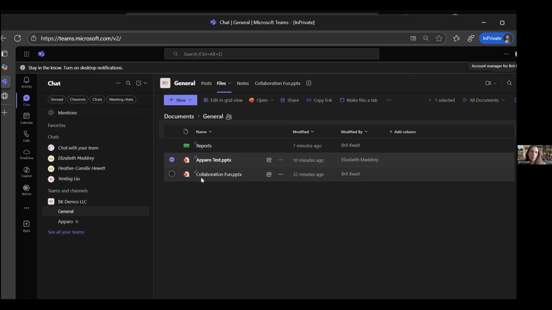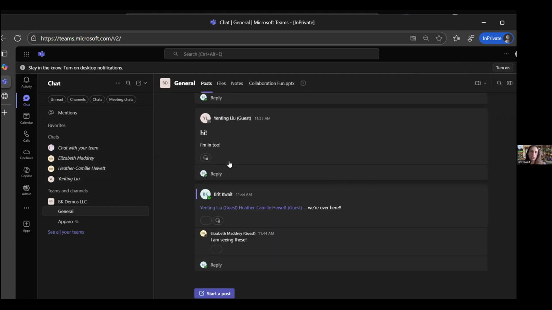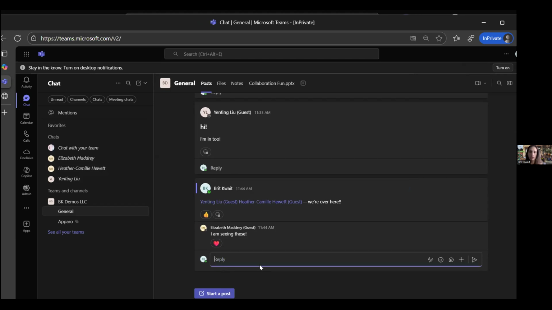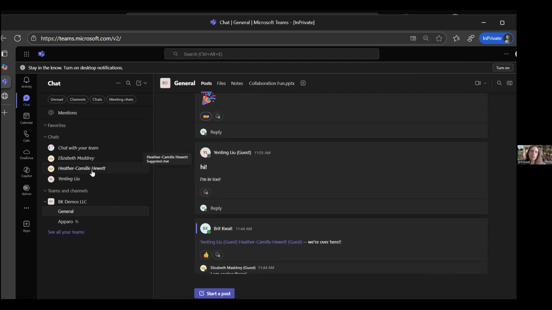Okay. Now, regarding the chat, I can create a group chat with multiple people, or I can add a post, which is a different way of communicating like I did here. And so if I do an @ mention to somebody individually and I put a document into that post, then those people will be notified about it. If I said, at Heather, this is ready for your review, you would get notified about it, but anyone else on my team wouldn't because I didn't call them out. If I put it in a chat, then everyone's going to get that message because everybody who's in that group chat has access to seeing everything in the group chat. That's one of the differences. Now you can mention somebody in a group chat, certainly if you've got a lot of people, but it does have more visibility than if you put it in a post.